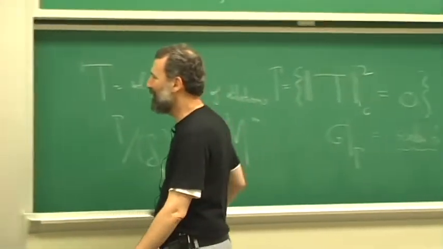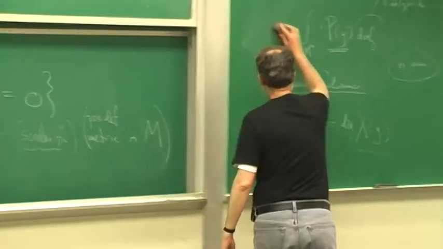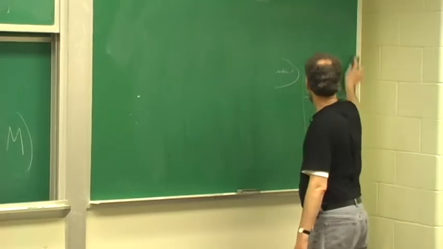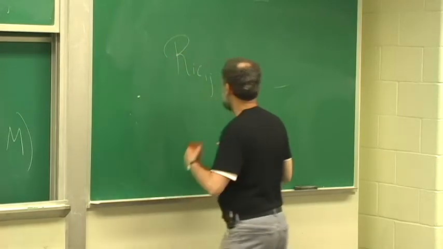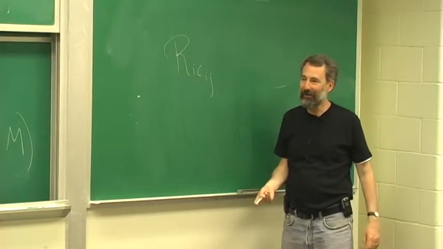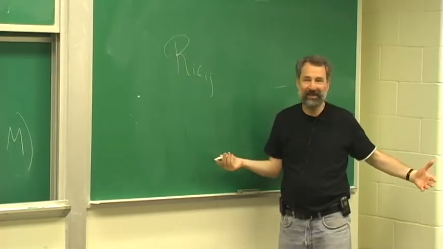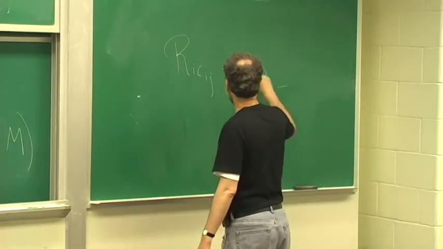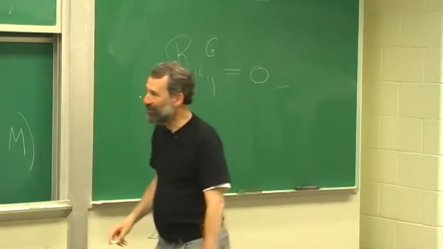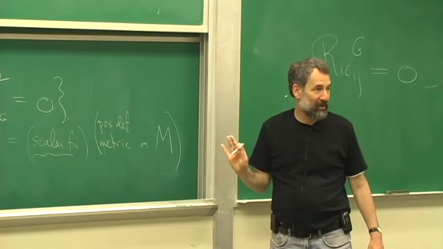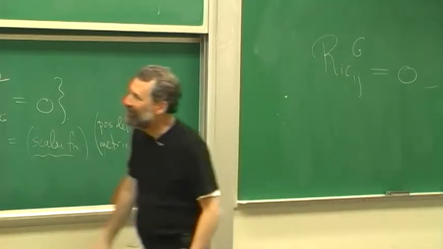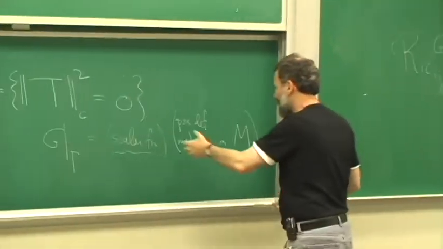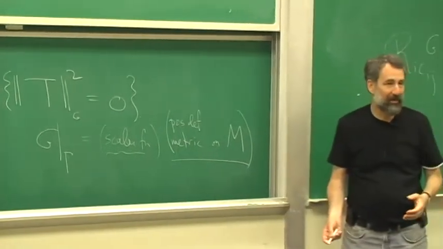So which invariant things shall we write down? And the answer is the Ricci curvature, simply because it has two indices, and therefore in dimension n, or in this case in dimension n plus 2, it has just as many indices as the metric. And so I will declare that this should be 0 for the metric G. And so I will say that capital G is an ambient metric for a given conformal structure if this happens, and when you go through this construction, the conformal structure you get on the manifold is the one that you started with.